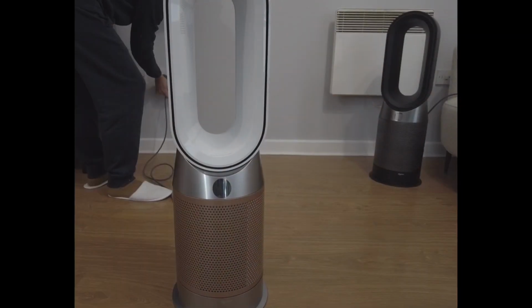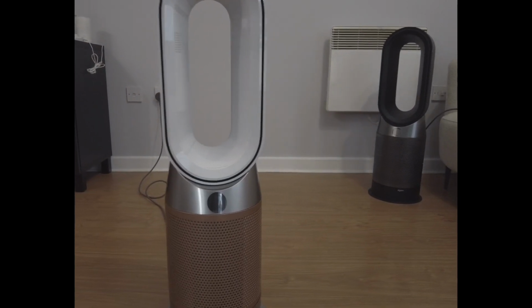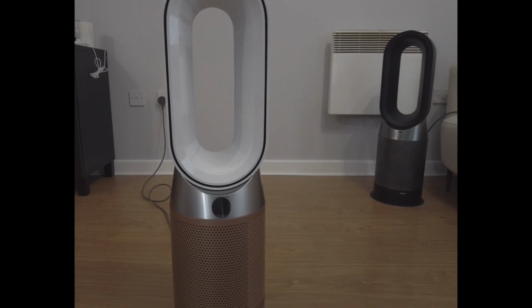Hi guys, so that's it. That's how it looks like, and now we will try it on. Obviously there's a bit of difference with the old one, because that was like 4 years ago. But as I said, there's a new feature, the formaldehyde, which the machine can detect around your house. And yeah, so let's try it on. So Hobbs is just switching it on. Let's use it with the remote.